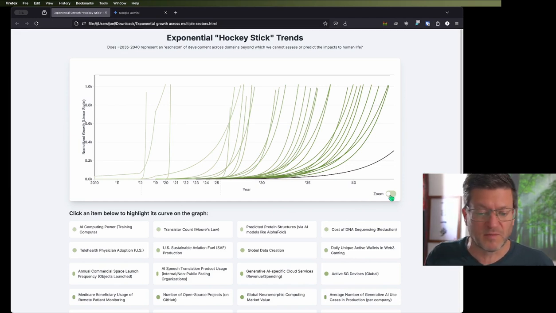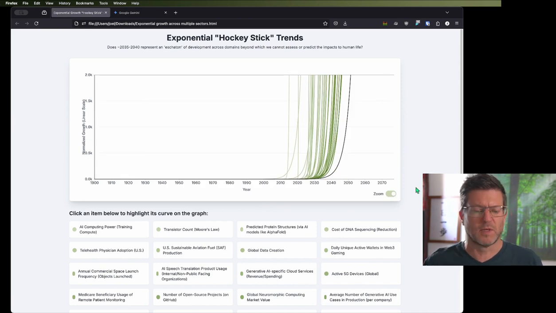So I've got a button here. Again, this is just natural language. I just asked Gemini to do this. I fiddled with it a bit until it looked nice and it did what I wanted. Click zoom. And so now we've zoomed out from the year 1900 to the year 2070. And you can see that the graph has packed together, right? So the further out we zoom, the more it becomes a single line.